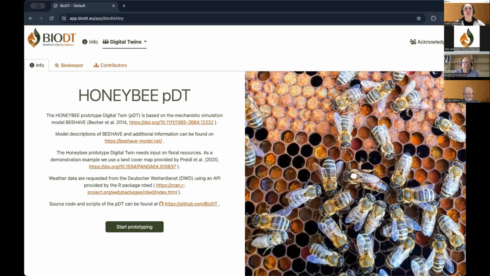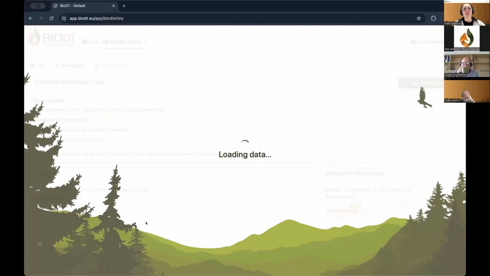The first page that is opened is the info page that will tell about PDT itself, maybe from a more technical or research point of view. I'm not going to go deep into this text as I'm not a professional in the area and I am more building the software itself. So you are free to explore that on your own time. But I guess what we all have been waiting for is the prototyping page itself.